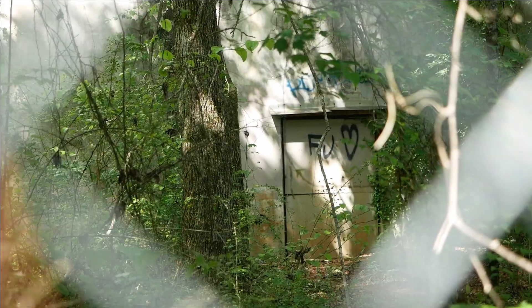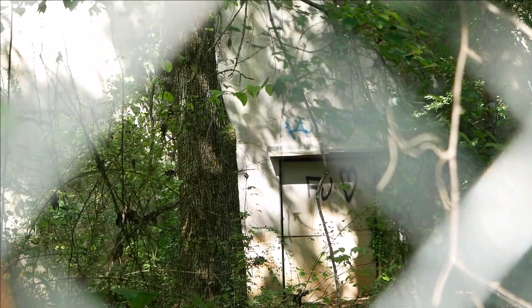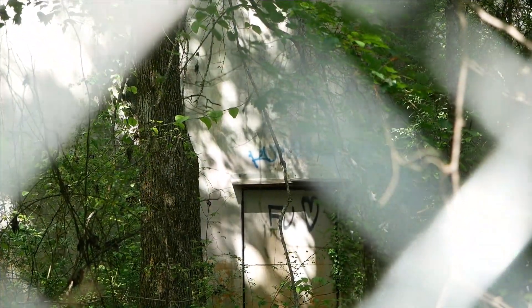As far as I can see and as far as I've read from various websites and videos on this facility, there's no radiation leaking off of the facility. But we're going to go in and check it out, do a little more reading on it and just see what we can find. Through this fence right here you can see where one of the entrances were. From everything that I've read, this main building is where the nuclear reactor was.